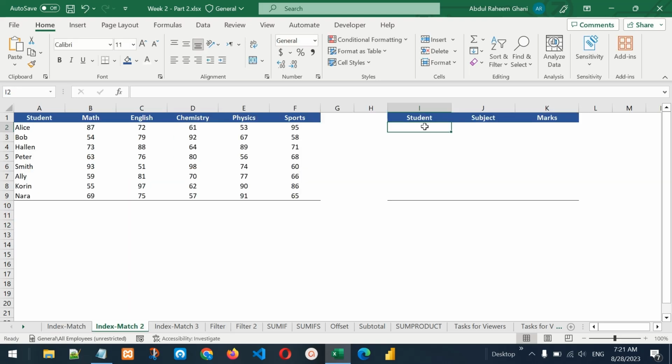We saw earlier that we can use the index function for a row-wise array, we can use it for a column array, and we can also use it for a matrix. So this is an example of students and their subjects. The subjects are at the column level and student names are in the first column. We have the score of each subject for each student written here. What we can do is get the student name from here and the subject name from here and use index and match together to find the score of a specific student for a specific subject.